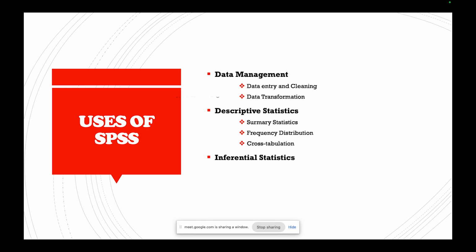So if you talk about inferential statistics, we're talking about hypothesis testing. In most social sciences, you test hypotheses. So when you are studying something like we said, employment and job performance, you want to find out what the relationship is, or what the effect of employment is on job performance. For something like that, you use hypothesis testing.